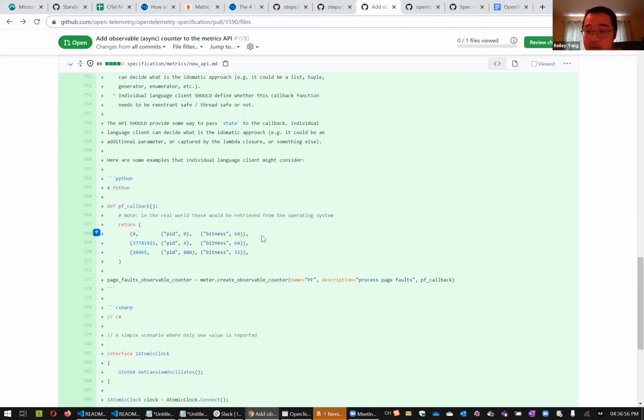I want to get people's ideas, and I don't have a strong opinion either way. If you see a strong reason why you prefer this way versus the other way, please comment. I'm trying to dig through the conversation history. I have some basic understanding, but this is opposite to what we provided before, where we gave you a result or an updater.